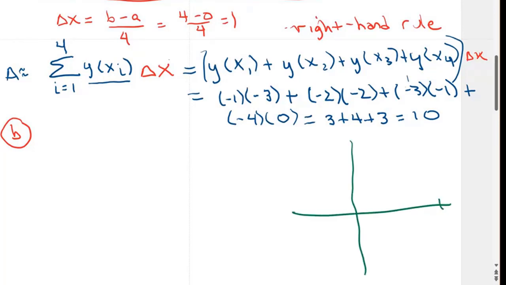And this was 4, 1, 2, 3. And you guys got the basic idea. This is 1, 2, 3. If I want to use the midpoint rule, I'm going to go to the middle of each one of these pieces. And I'm going to make boxes that go up from here. So there's one rectangle. Then I go up here. There's a second rectangle.